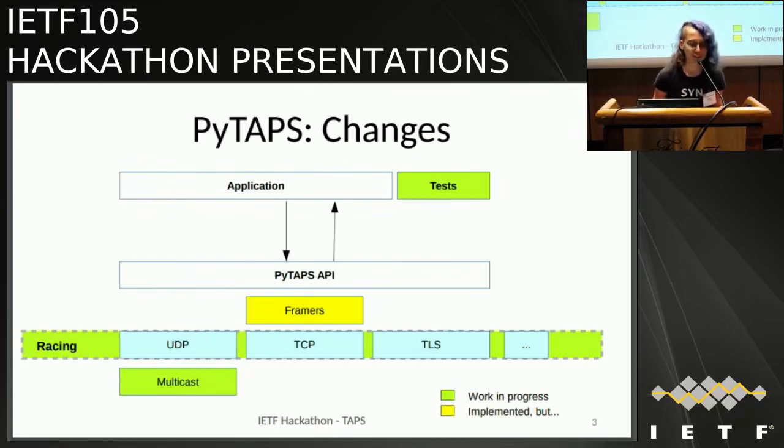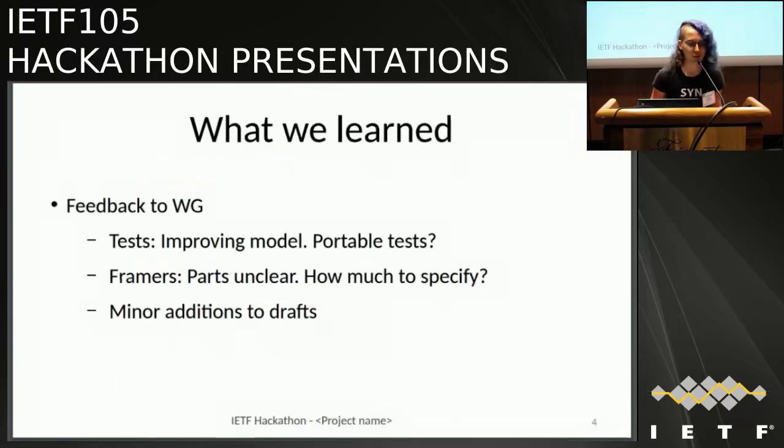Also, we have an interesting concept called framers. The idea is you get a byte stream from TCP, but then you have a delimiter that delimits your byte stream into messages. This is a concept that has been expanded in the recent draft, and we've been discussing framers a lot. There's also going to be more discussion on this concept in the working group. We have some feedback because we implemented it and some parts were unclear. Also, we're going to discuss how much of this we have to specify.